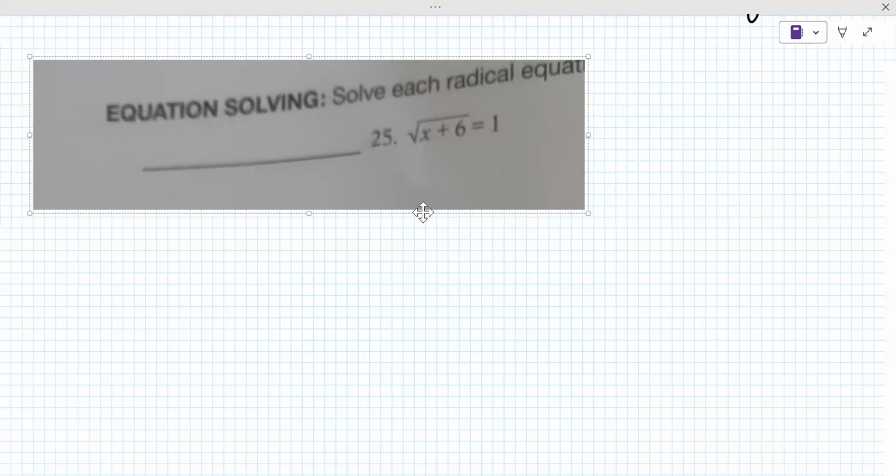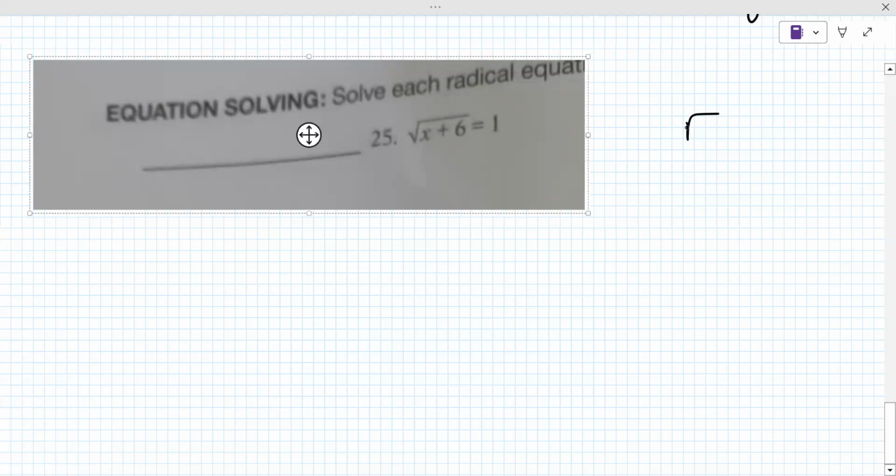So here we go. New question 25. Solve each radical equation. Okay. The instructions tell you to check for extraneous solutions. And we'll get to that in a moment, what that means. We did not work on any problems like this, so I know this is going to be all new unless you've been doing some work on your own.